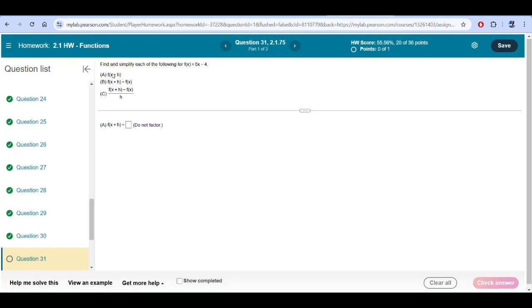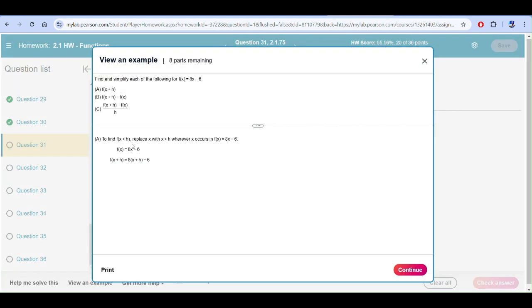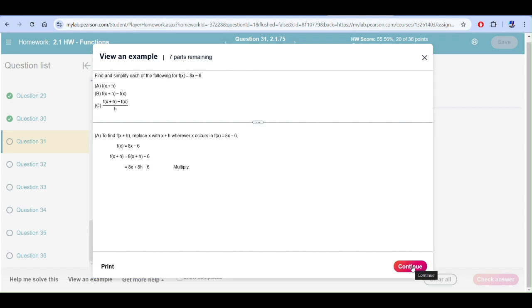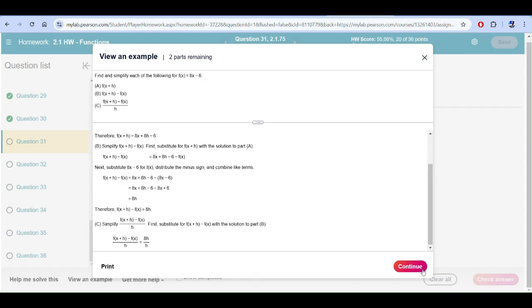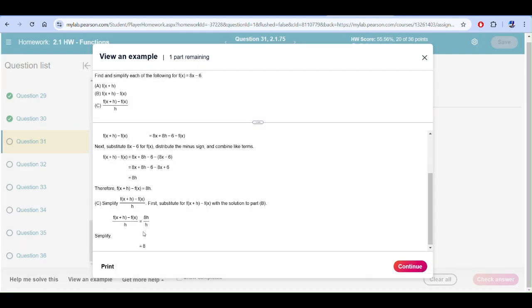Alright, so here you're going to be plugging that into that, that into that, and then that into that, and dividing. I'm going to go to the view an example just because there's a lot of steps here. So obviously if you're just plugging in x plus h anywhere you see that, you just distribute it out and you get your answer. Then when you plug in the x plus h, pretty straightforward, it gets distributed, plug it in and cleaned up. And then the last one, you're just basically combining them and then putting it over h and simplifying it so that you get one simple answer. So again, plugging in the first part, the second part, dividing it by h, and then cleaning it up and seeing what you're left with.